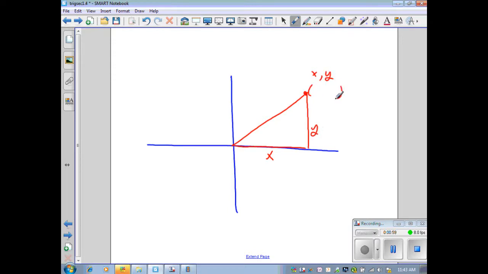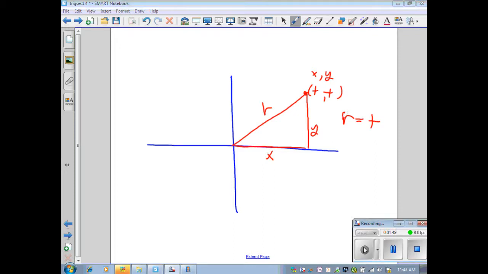In this case, since I'm in the first quadrant, my x value is positive and my y value is positive. Let's recall that my r value is the distance from the origin to the point on the terminal side. When I'm finding a distance or length, that generates a positive value. So in this situation, my x is positive, my y is positive, and in all situations, my r will always be a positive number since it is a distance from the origin to a point on the terminal side of an angle.